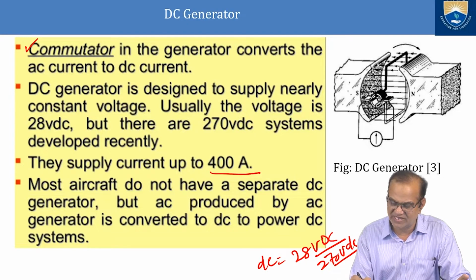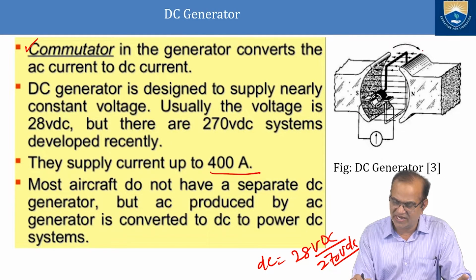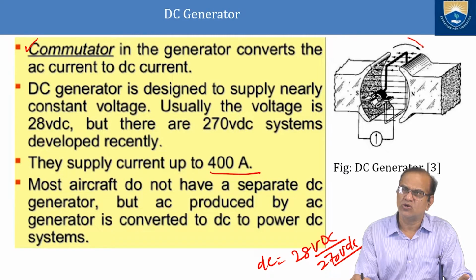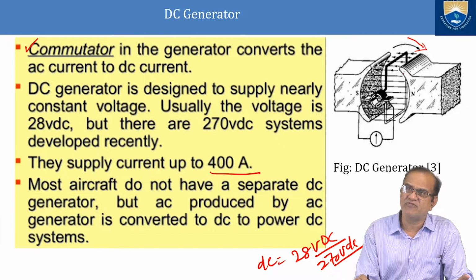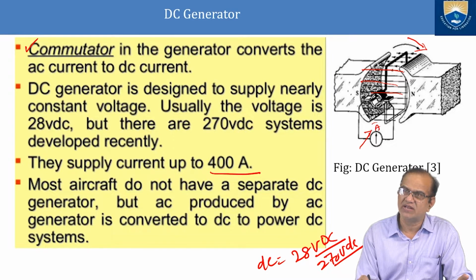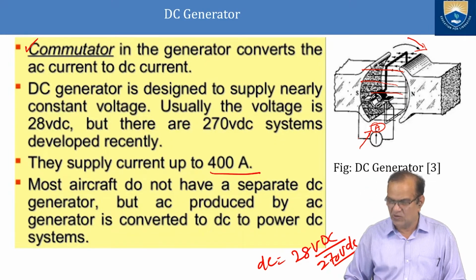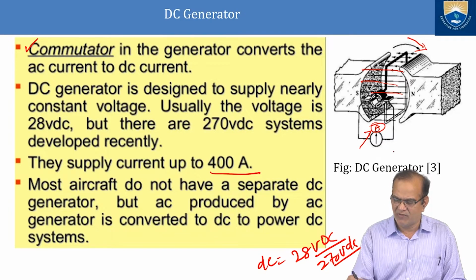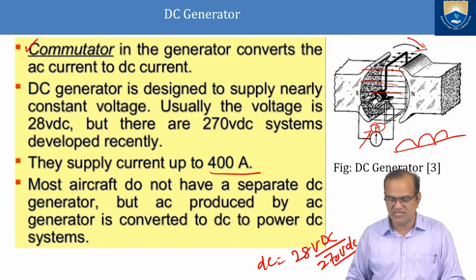Here you can see the magnet and the coil, and it is moving. This is the magnetic field, and there is a coil which is given rotation by the engine. This coil is moving in this direction, and the magnetic field goes from here to here. A current will be produced in this ammeter. That is the principle of the DC generator, and here is the commutator. This commutator will give the power in one direction only. So that is the objective.